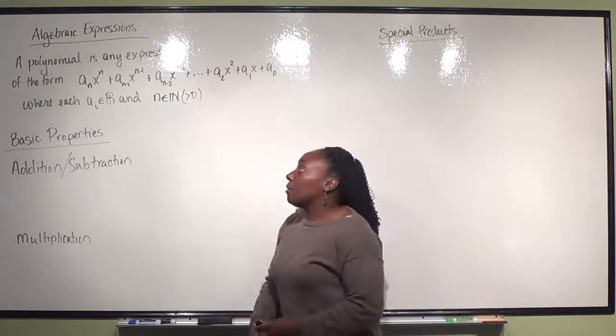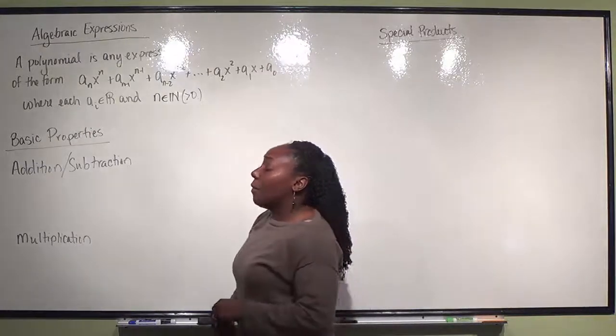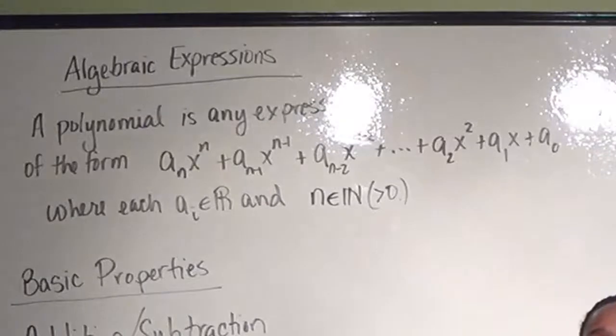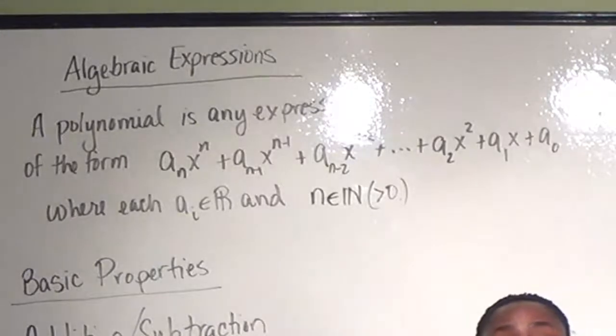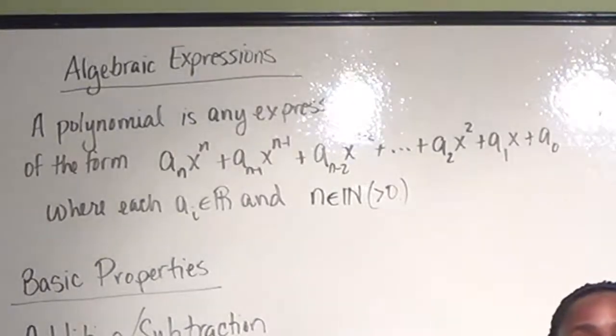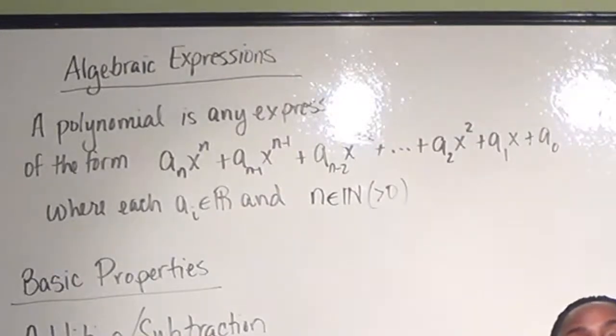Okay. So to start, I want to talk about our definition for a polynomial. There are many types of polynomials. We are going to look at what we call univariate polynomials. That just means I'm looking at a single variable. There are multivariate polynomials as well, but for this course we're mostly going to be looking at univariate ones.